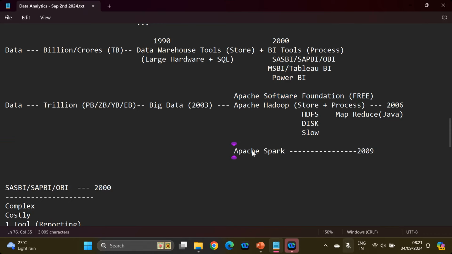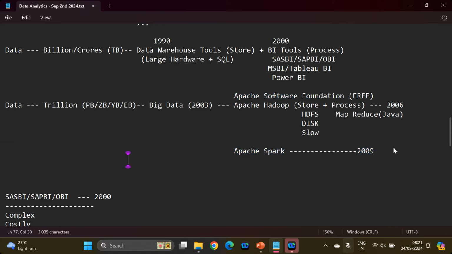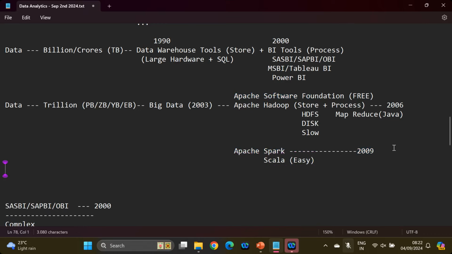So Apache Spark was introduced in the year 2009. We are not going to use Java. It gives one more language called Scala, which is a very easy language, right? The people asked, Scala is fine, that is a new language, but everybody is learning Python, so we are planning to use Python.